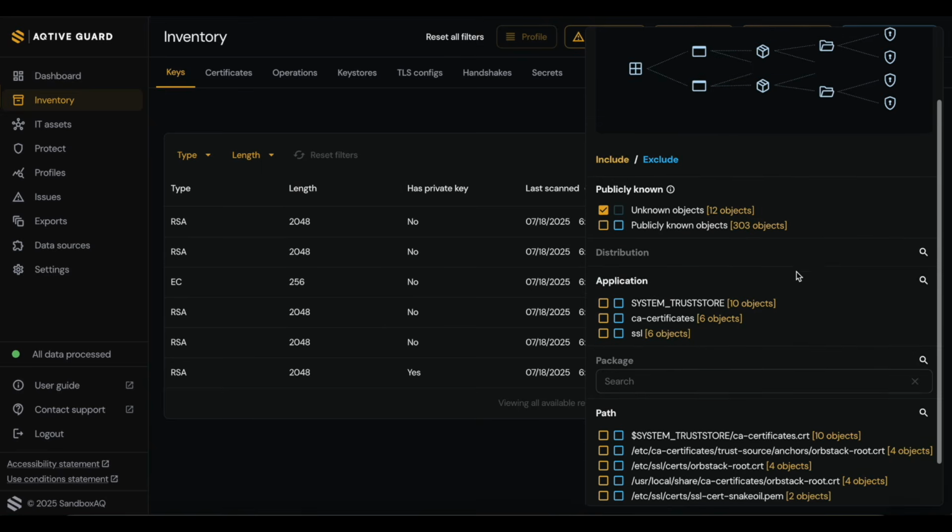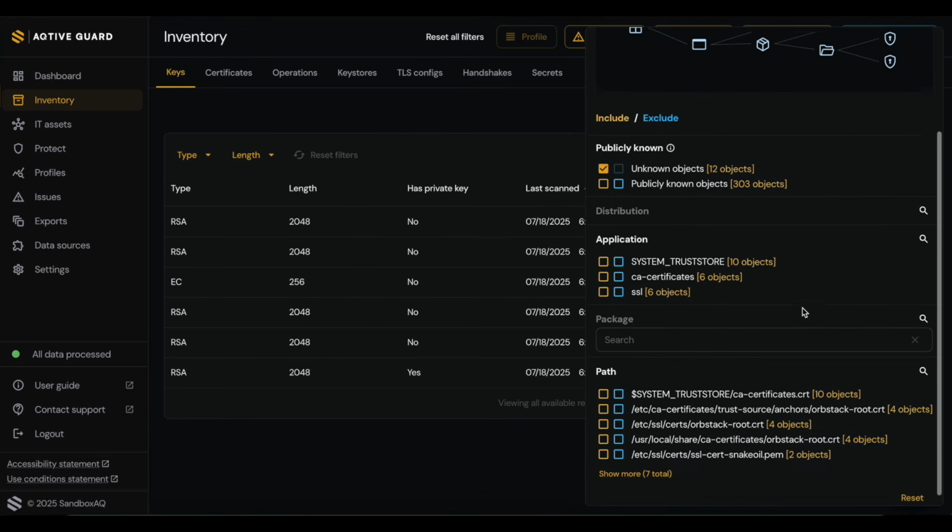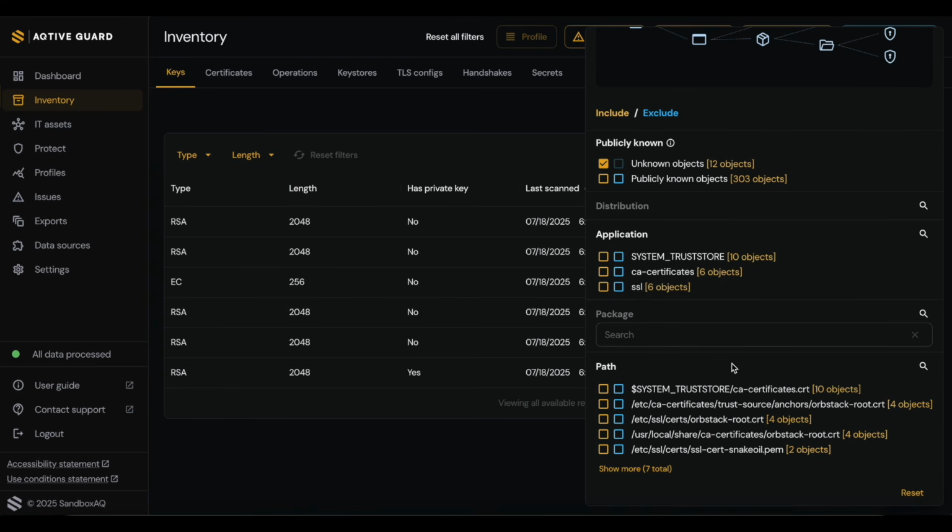The application category provides a list of applications that the unknown and known inventory objects could be linked to in the system. To predict these applications, enrichments applies advanced reasoning over specific attributes of the inventory objects, such as their file system locations. In this example, AQtive Guard predicts that most of these unknown objects are CA certificates related to the SSL application.